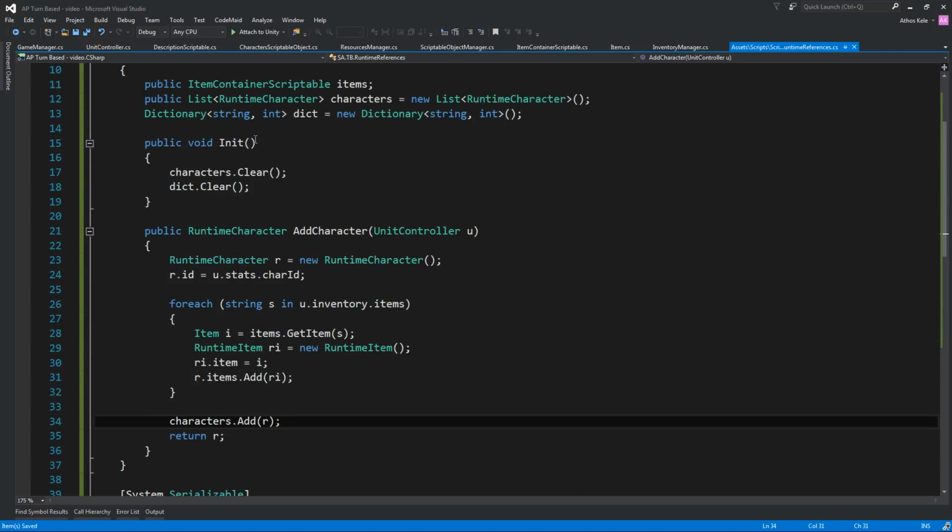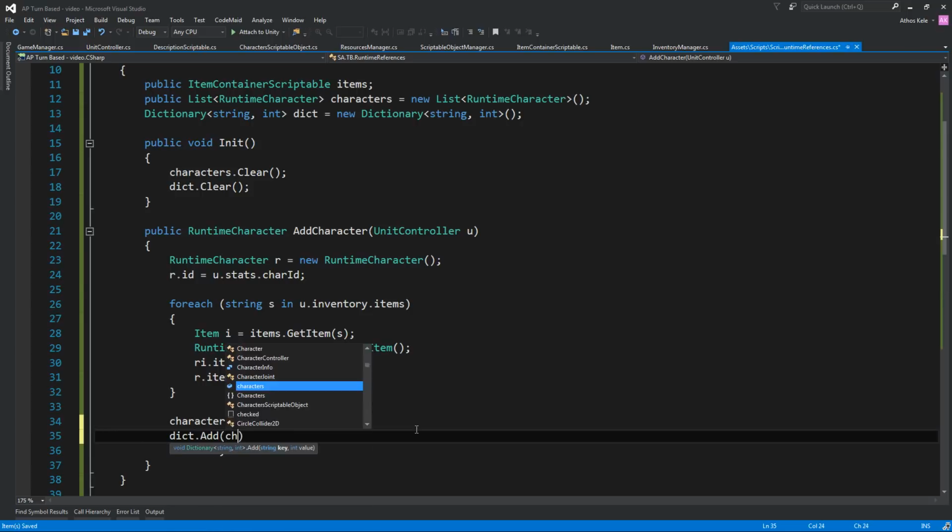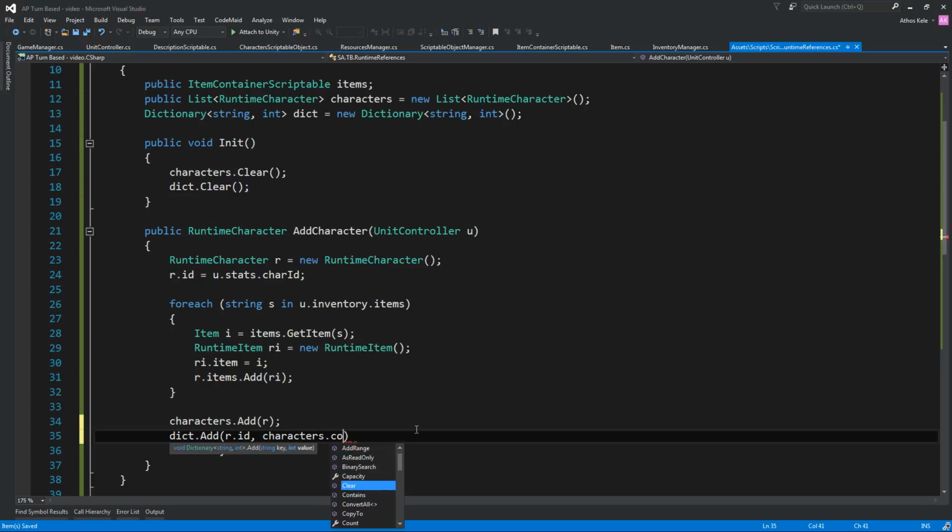And because we're adding him inside the runtime character, we should also do dictionary.add character r.id, and basically this will be r.characters dot count -1.